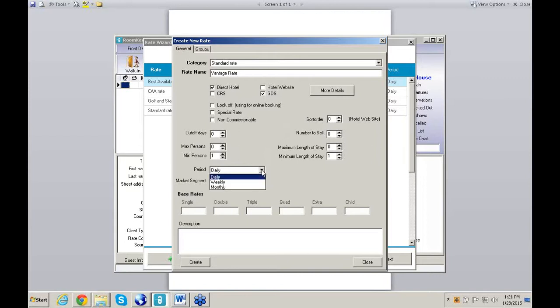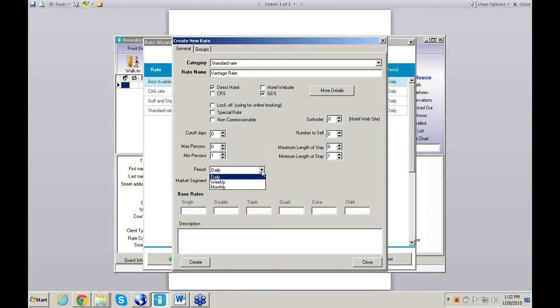So a daily period means that we actually post the revenue on a nightly basis. If we select to make a weekly rate, it means that we are booking or billing the revenue once every 7 days. So potentially it may overinflate your ADR on the day that you actually bill, but if that's the nature of your business, we can absolutely do a weekly rate.